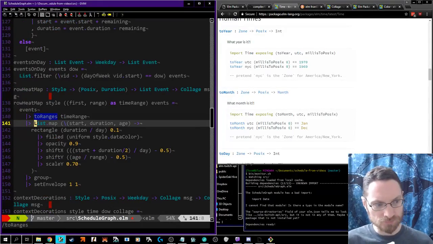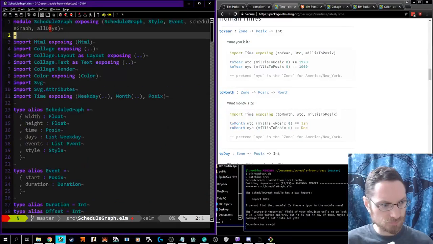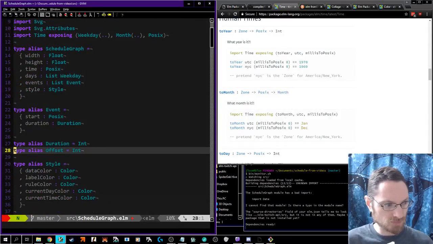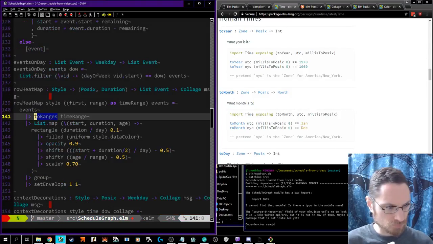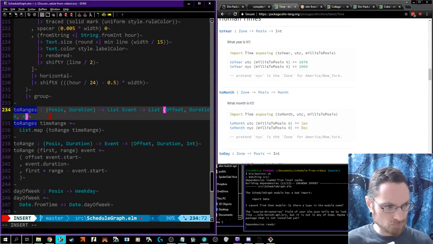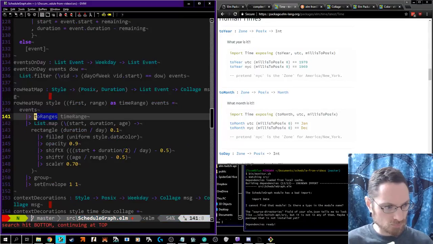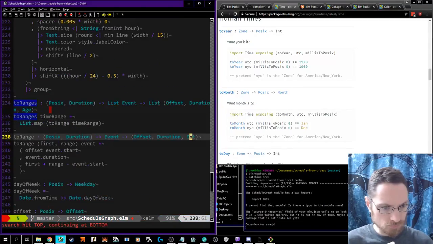Age is what that was supposed to be. And I guess age could be viewed as a kind of duration, but I just wanted to be able to read that a little easier as we're trying to figure out how to update all the code.